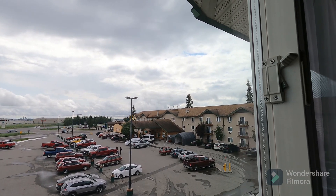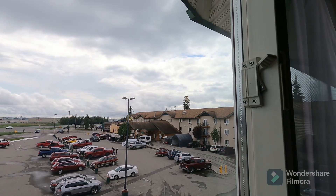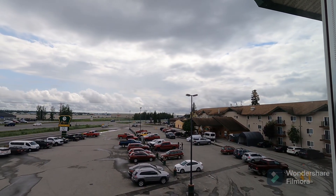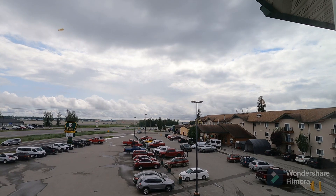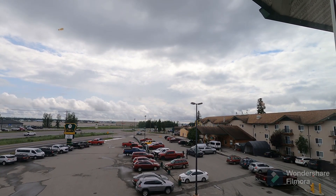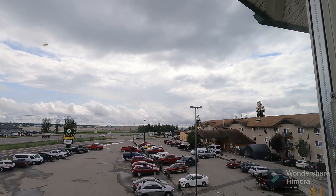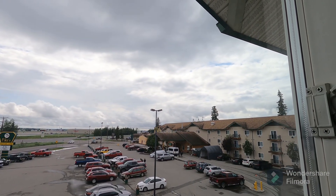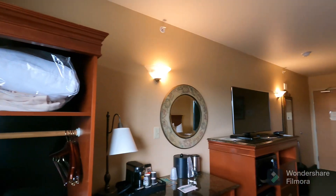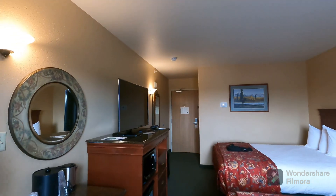We're not attached to the main lodge — it's a separate lodge. Off to the far front there's a separate building, and that building is the Pikes Landing restaurant and bar. So there's an eating and drinking opportunity there as well as at Pikes Landing. So far, what I'm seeing is a very nice setup. This is a standard room, and we're pleased with what we've got.